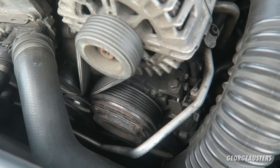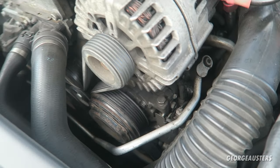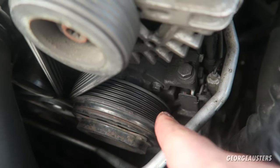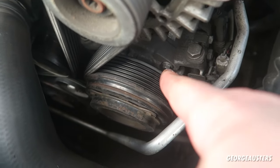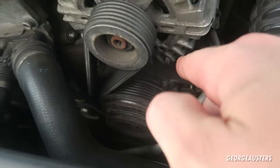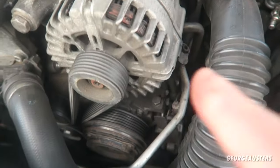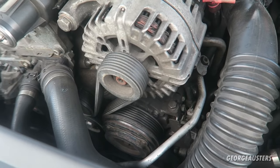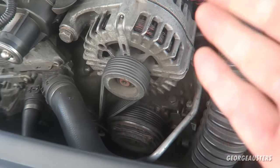Okay so with the air conditioning system itself, it is actually made up of two main components in the engine bay. The first is of course the air conditioning compressor, which is located just here on the drive belt system. Yours may be located in a different position depending on which engine you have, but it is typically always driven off the auxiliary belt.